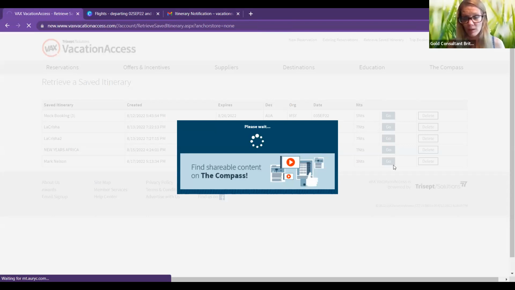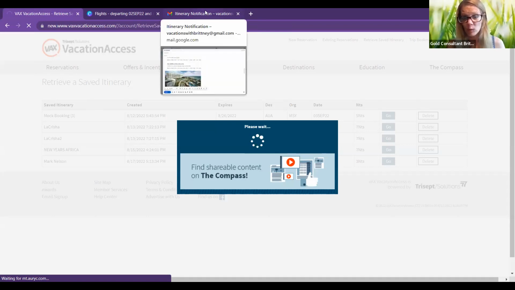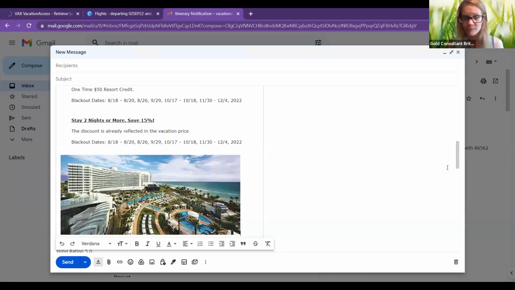I like to take a screenshot of the map of where the hotel is and put that in the email as well, so the client's able to see exactly how close to the beach they are. I just like to know where I'm going to be at. So I think my clients would like to know where they're at as well.